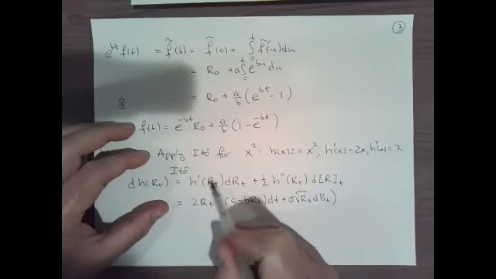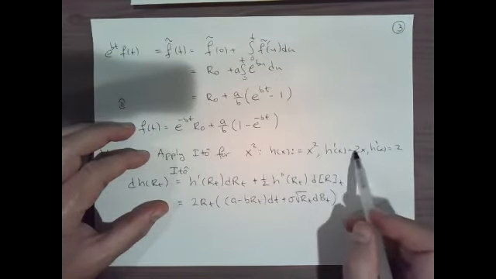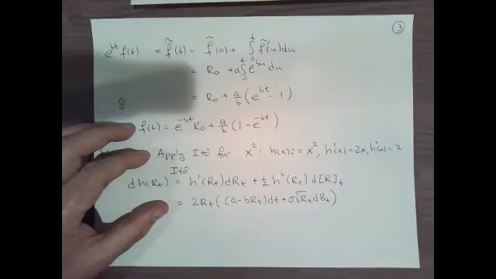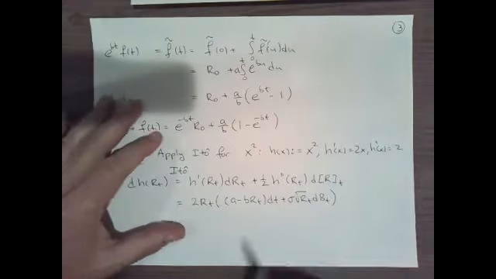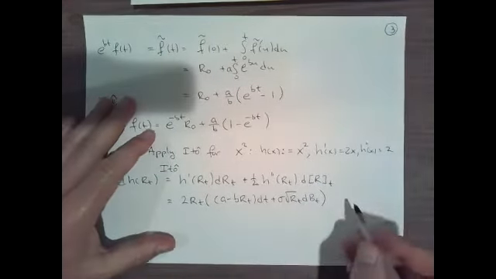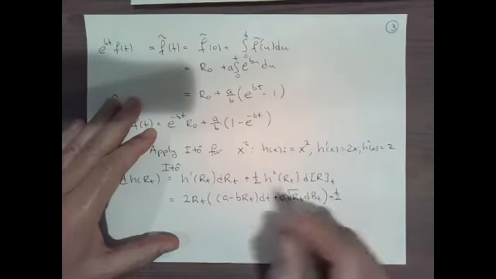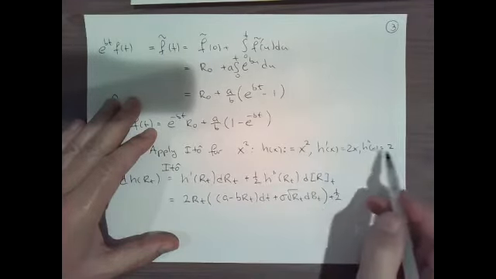Right, so H prime evaluated at R_t is going to give me 2 R_t. That's the first part. And then dR_t is what comes here. And then I need the higher order term. I need 1/2 times H double prime, that was 2.